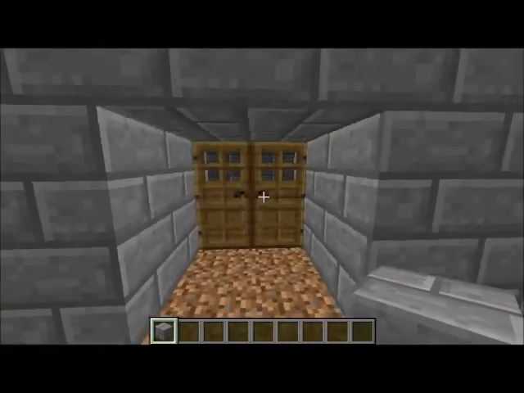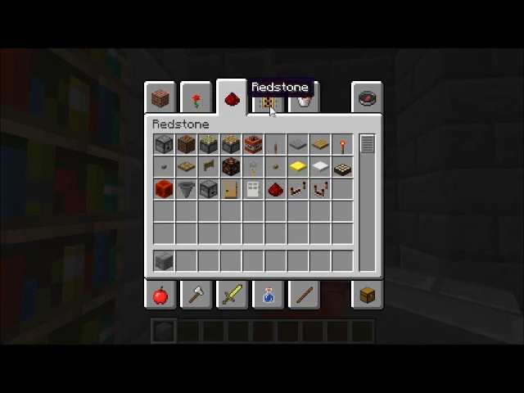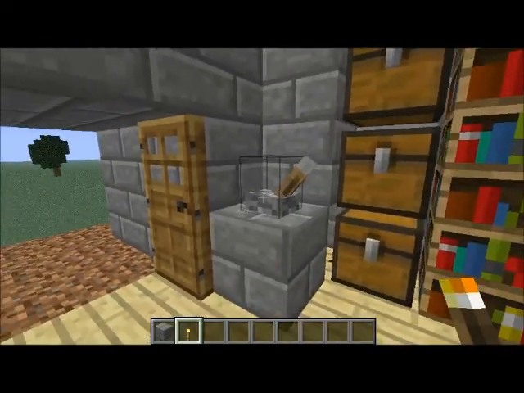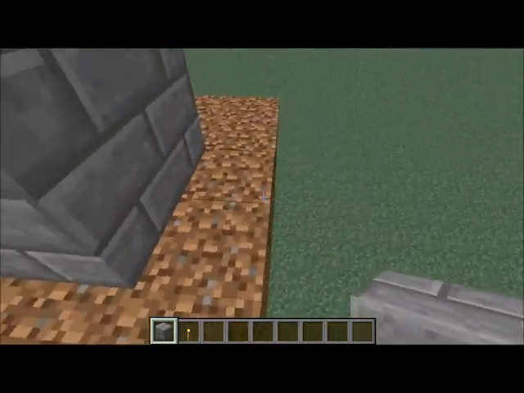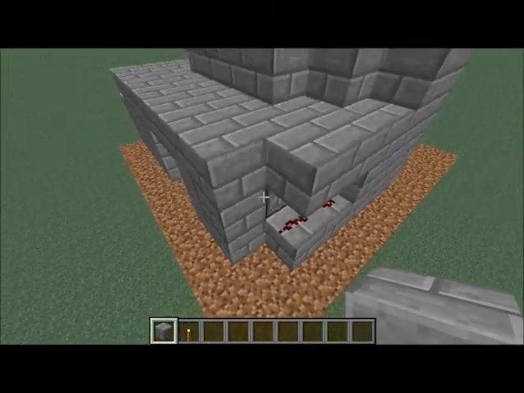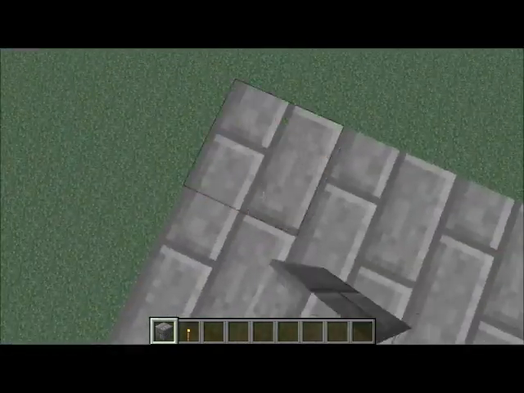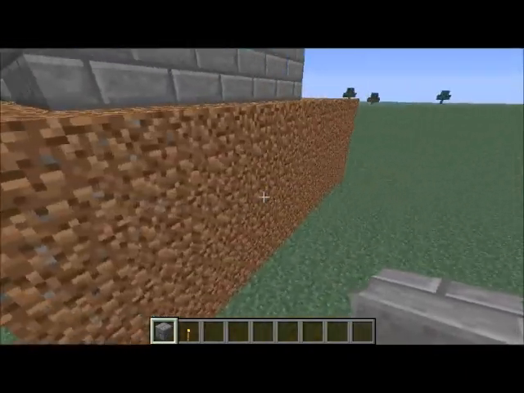I do probably need to add in lighting though. I'm not going to use all my fancy redstone stuff because it is designed to be a castle and castles are medieval, so I am just going to use simple torches. And I think as far as aesthetics go, that makes it look very nice. Now to cover up this bit, how was it I did it again? Oh yes. And then, I remember now.